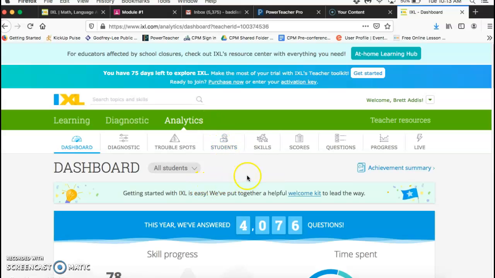Alright, now I have posted usernames and passwords, so if you want to change yours, just go right here and go to Profile and Settings, and you can change your password to something else if you would like.